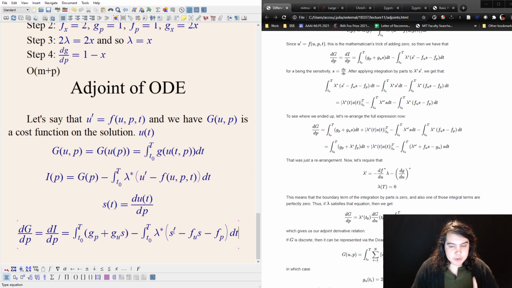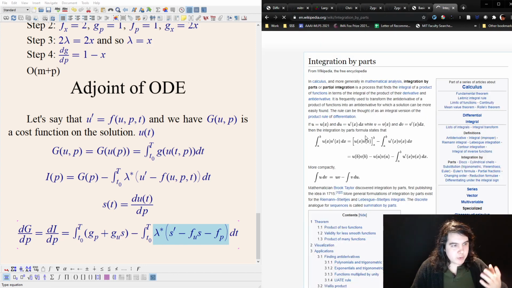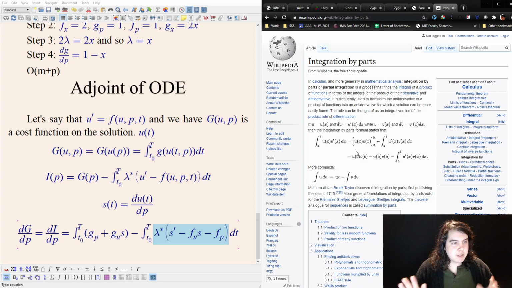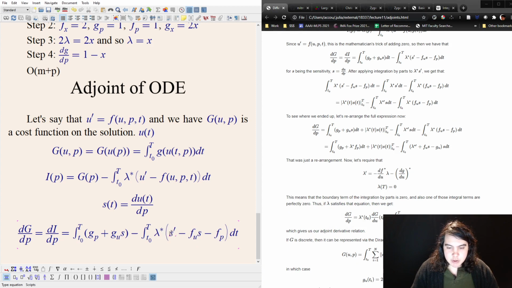Right? And so this is getting closer to our adjoint method. Okay, so now we do another trick. Remember integration by parts, right? The way to think about it when you're doing these more difficult derivations is that it's the derivative swapping rule. If we have a term with a derivative and we want to take the integral of this term and swap the derivative over onto this term, we would evaluate at the boundaries and we would subtract and swap the integral. It's the derivative swap rule. Now I want to make everything have an s in there. I'm going to show you why in a second. So let's do the derivative swap rule.